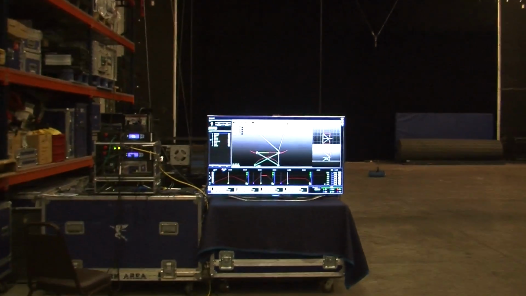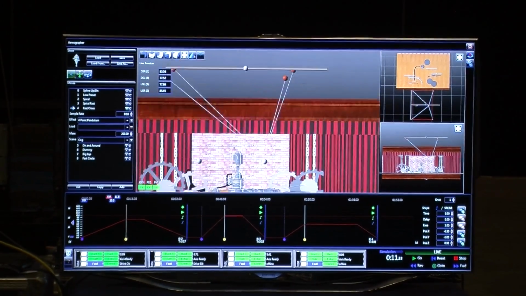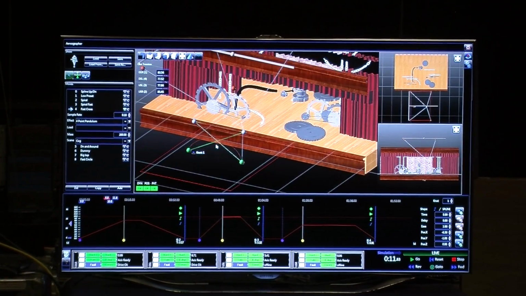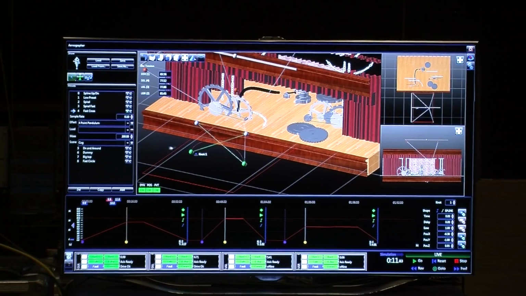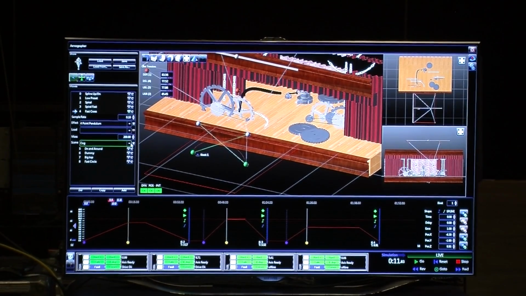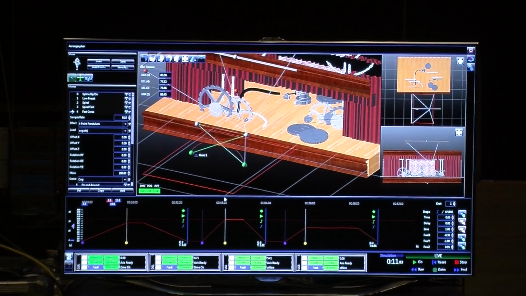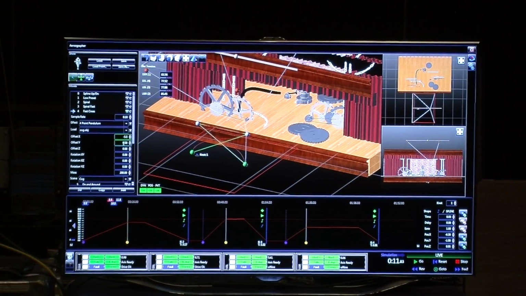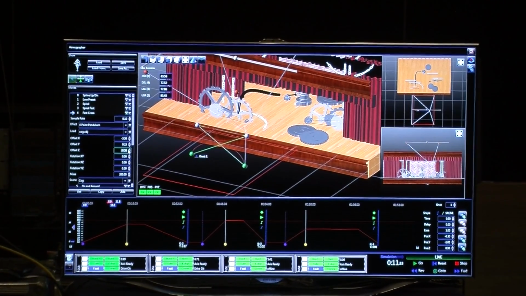Aereographer also sets itself apart in the fact that we can import any sort of 3D scenery set that you may have and use it as a fully rendered environment for Aereographer to interact with and to overlay their motions on. We can also go ahead and we can put in scenery that will be flown on the piece as well, and you'll be able to see exactly how that piece of scenery will move as it's on the end of its cable.